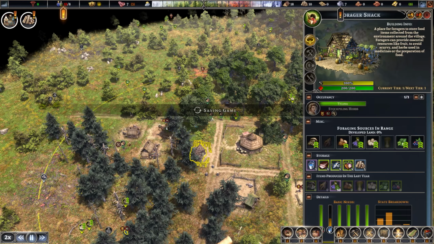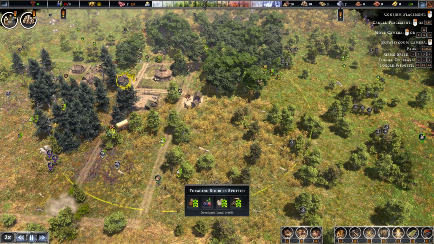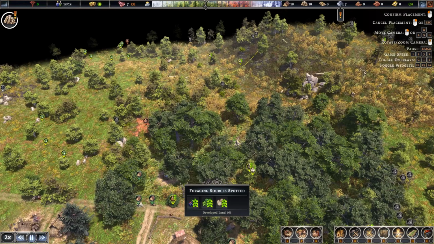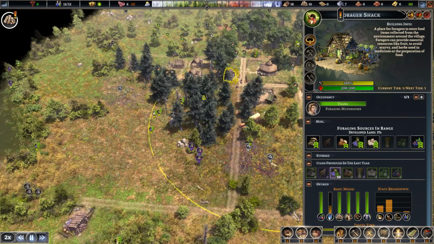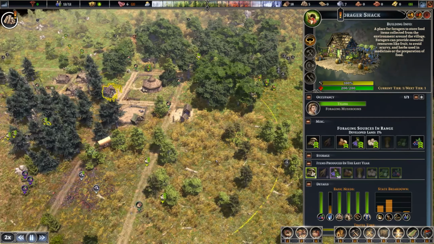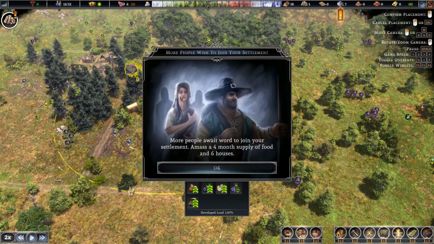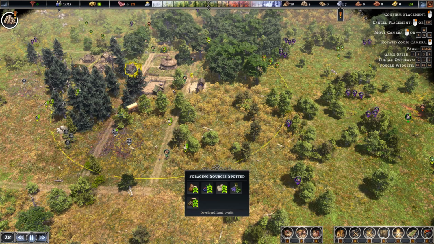All right, so the forager shack, we can use this and change where we want to place. And you can see at the box down here that we could get plenty of stuff. But we know that over here is a wolf's den. So we need to be a little bit careful. I'm kind of satisfied here. It's not too far away from where we live. We could actually just move it a little bit north to get those nuts, but no. More people want to join your settlement. So in 4 months, we will need 4 months' supply of food and 6 houses in total to get them, all right? Let's try this again. Yeah, no, I think we're good with this. Boom.